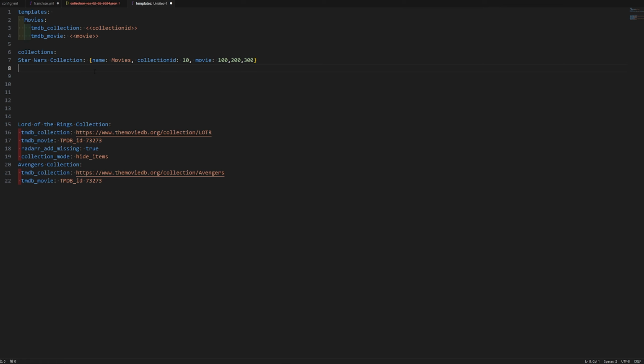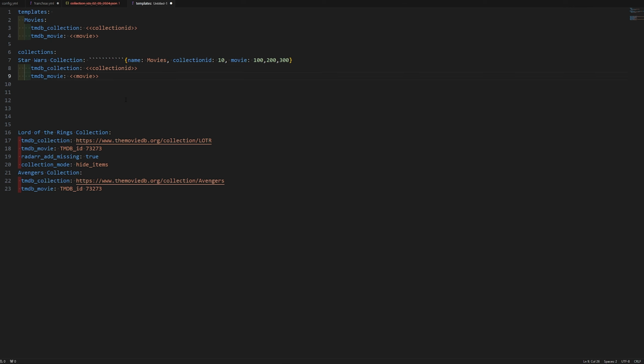So it's going to know, okay, for the Star Wars collection, it's going to create, let's pretend these are not a part of that. Let's just pretend you're looking at just this portion, okay? So the template would create something that looks like that, if you were to not use a template. And so the collection ID we defined as 10, so it's going to fill that value in.